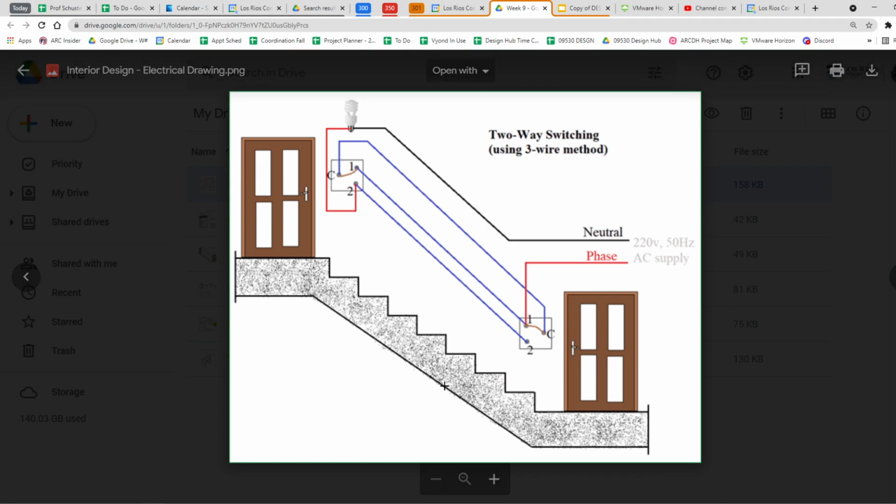This one is an electrical. It's an interior design in actuality, telling somebody that you want a two-way switching, also known as double throw. And telling the person which way you want it wired. There's numerous ways to wire a two-way switch, and so this one is saying it wants to be done as a three-wire method. I don't know why you would actually call that out. Electricians know how to do this stuff, but it's kind of cool.